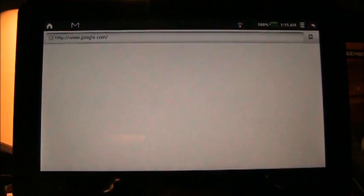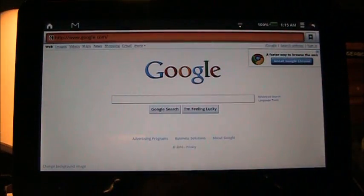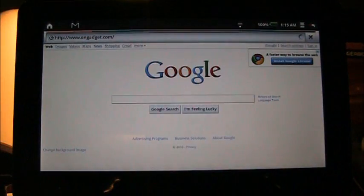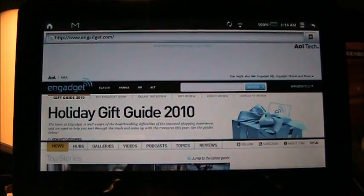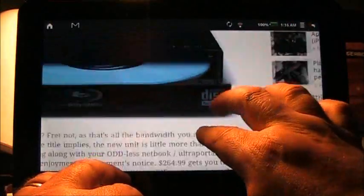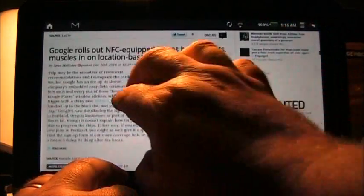Let's check out the browser real quick while we're at it. Let's look at Engadget. Hmm, it loaded up pretty nicely. Scrolling is pretty smooth. Wow, multi-touch is really nice on this browser. I don't know what browser they're using. It might be just the stock browser, but pretty nice.